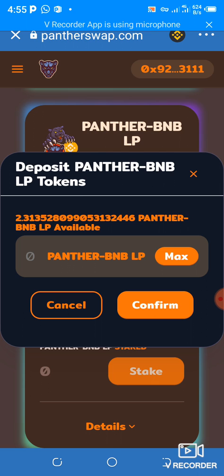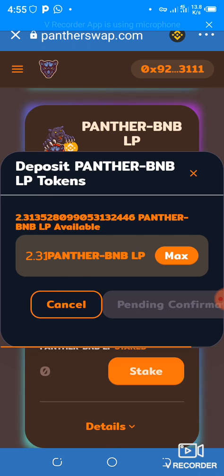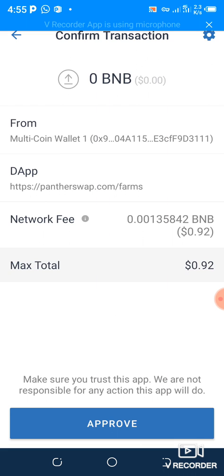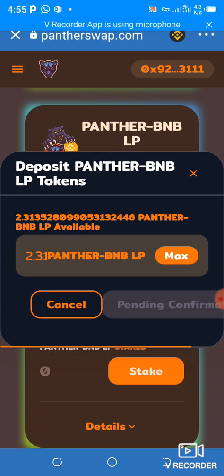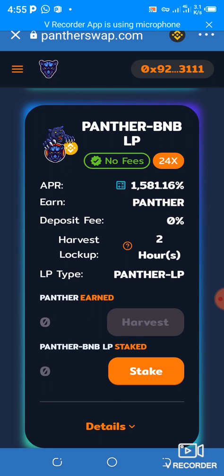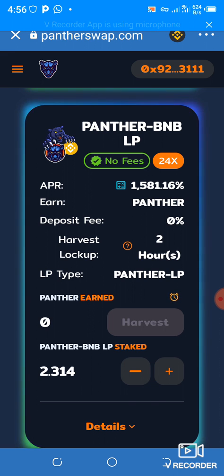So as you can see, they are showing there. I'm having 2.3. So I click on max. I want to stake all of them and then confirm. Approve. And it is pending confirmation, so you have to wait. After confirming, my Panther BNB LP shows here, as you can see down there. It is showing 2.3. So after a few minutes, I'll begin getting Panther.